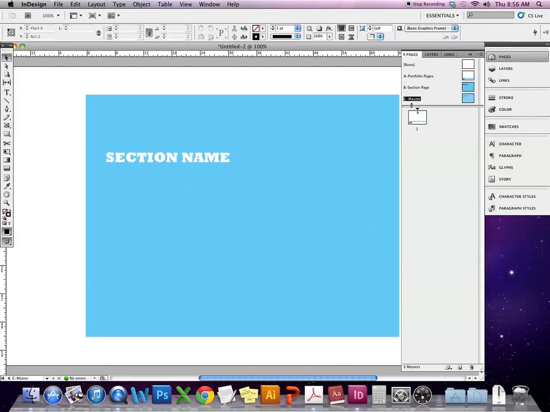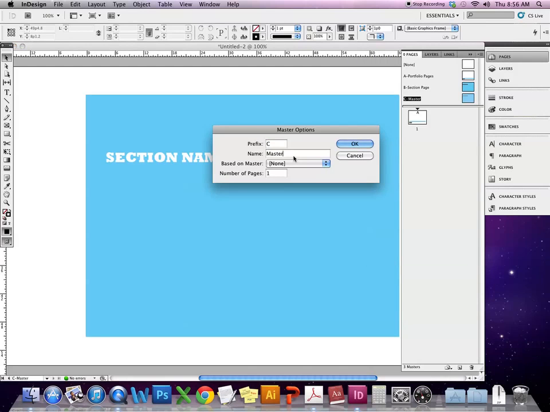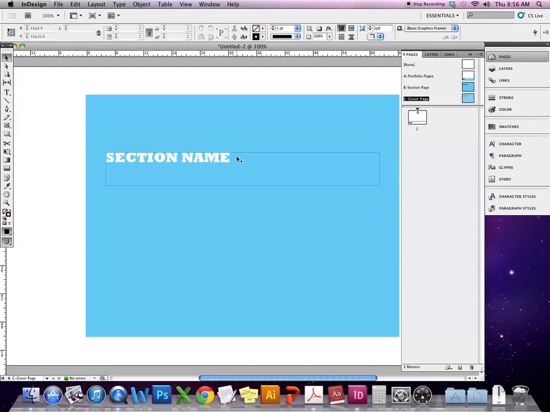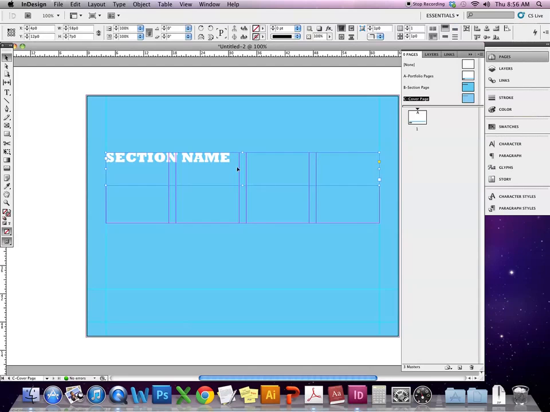I'm going to change this to cover page. And then I'm still going to use the same margins I had before. I think it works fine.